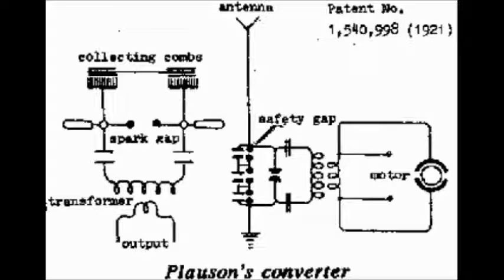The Plauson patent drawing shows a device that works on the same principle but collects energy by means of an antenna, as does Tesla's receiver. Since the higher the antenna the better, and the more area the better, Plauson favors big metallic helium balloons. Plauson says the safety gap, which has three times the resistance of the working gap, is absolutely necessary for collecting large quantities of charge. The capacitors across the gaps in the series safety gap allow for uniform sparking.